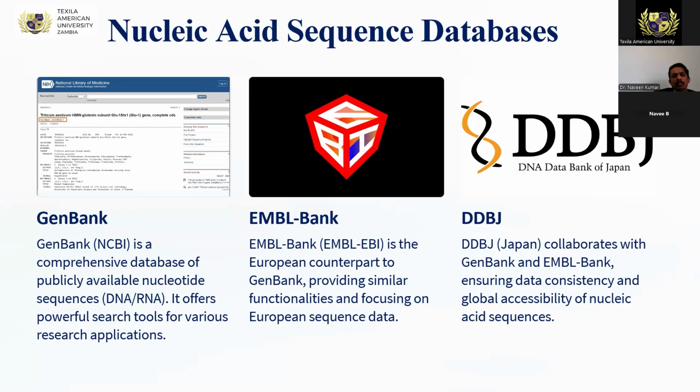Now you know that we can access the whole genome sequence from the Ensembl or GenBank databases. For example, if I want the entire sequence of chromosome 21, I can access it, and I can download it. More than that, around 8,000 organisms' new genome sequences have been deposited in these databases. And the DNA Data Bank of Japan is an Asian-based data bank. They also have a very good range of tools which help in data analysis, right?